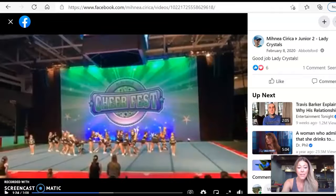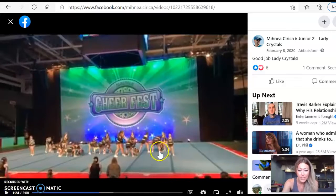Now what happens is the flyer is going to start almost in a handstand position or a plank position, as you can see right here, and the back spot and the side base are going to make a basket grip. This basket grip should be placed directly on the hips of the flyer, and it's used to kind of support the flyer. You'll also notice here these groups are very low and this one's very high. This is actually correct technique. So we want to connect with the flyer at this height, and then this is how low you want to bend as you connect with that flyer.